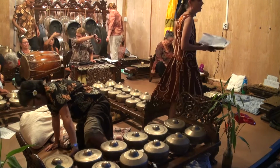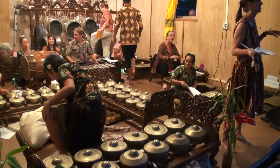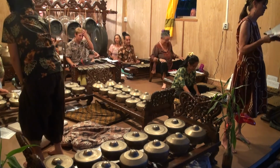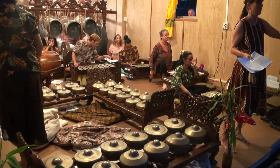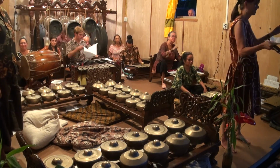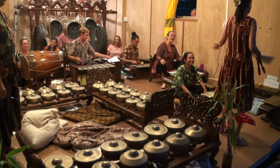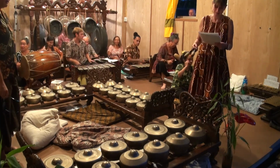That was instructive. You might have noticed we kind of trailed off there and then came back. That's because there's generally not a set way to play pieces. You all follow a certain set of rules, but within those rules you can do what you want, and you have to be listening to the other players. We just had a little confusion, but you could see we were all listening to each other because people did kind of like, are we stopping? Oh no, we're not. Let's keep going. So they did very well. Okay, let's see. Our penultimate piece is Majumbo.